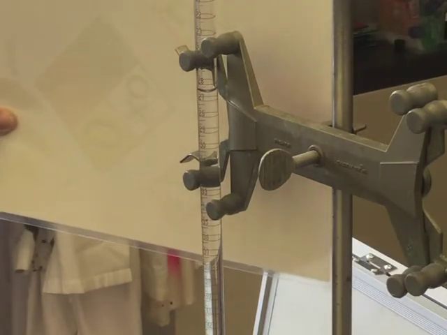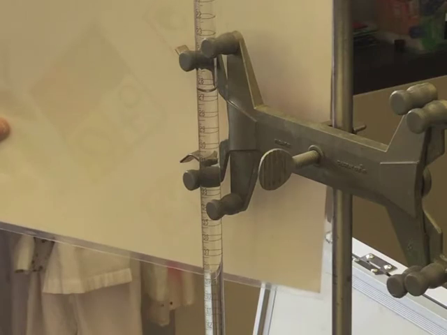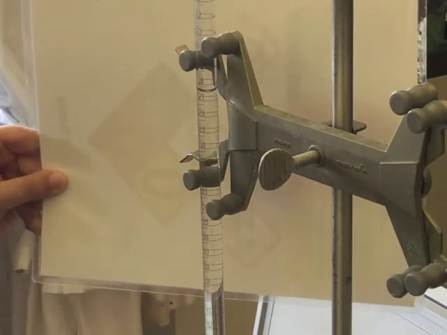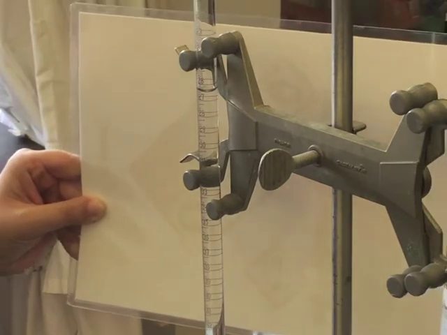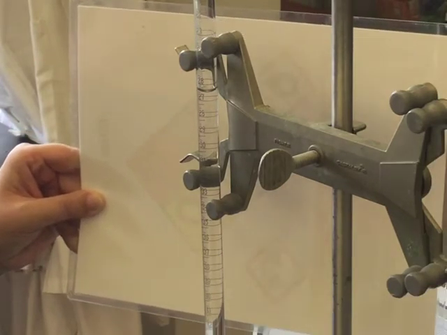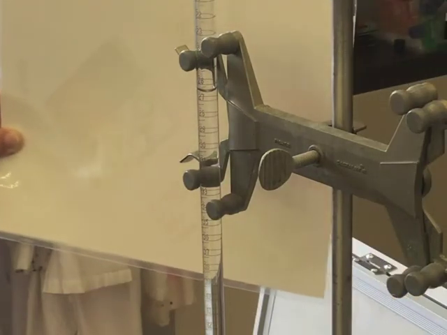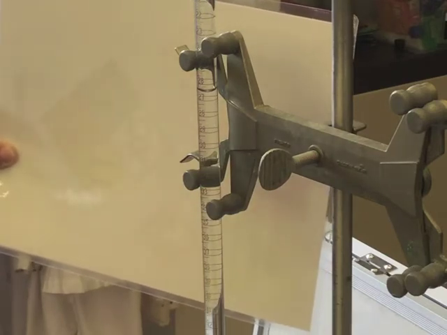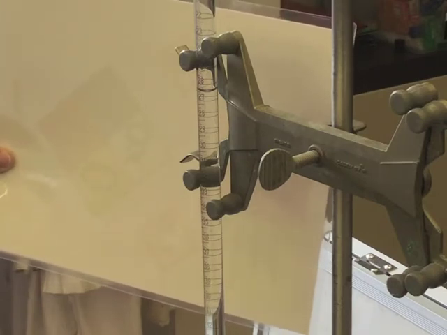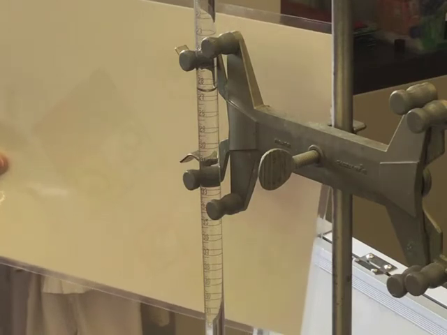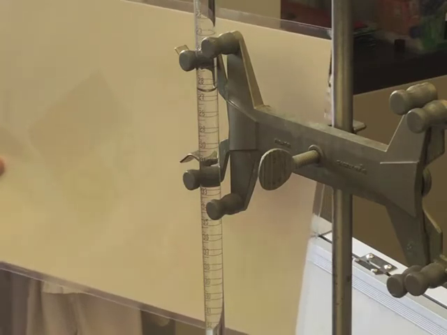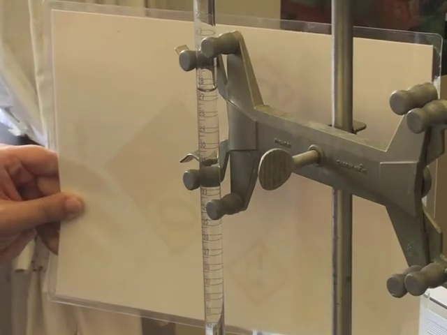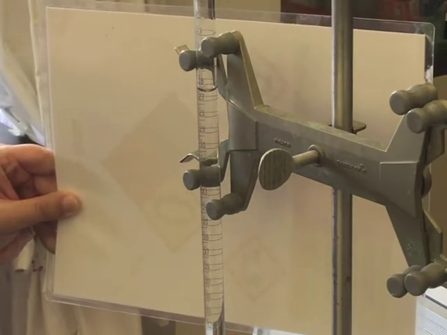Remember that you will read the burette from the top down. This meniscus is between 26 and 27 milliliters, so the volume I will record will be 26, two decimal places. I will then count from the top how many lines down to the meniscus. So in this case it looks like I am down to the sixth line. It's just below the halfway point, so it's about 26.6, not 27.4. You're reading from the top down. Now notice I said about. I have markings for the tenth of a milliliter, but I need to make sure that I am recording that estimated value between the lines as well. So I'm going to record this volume as 26.68.